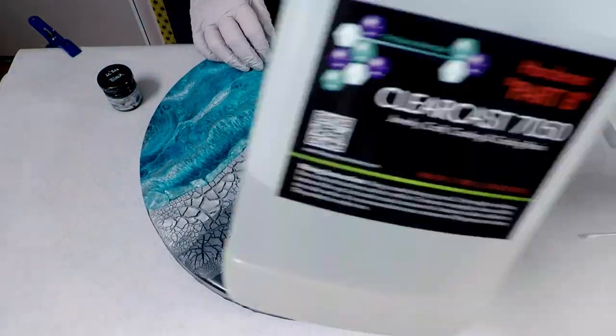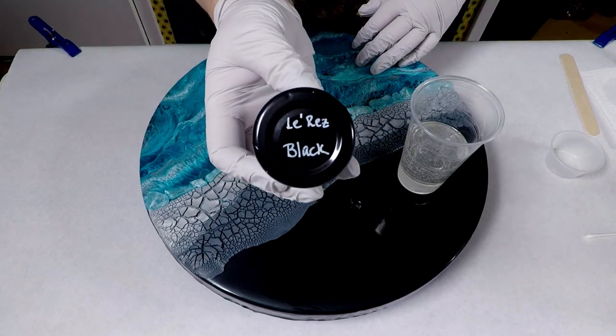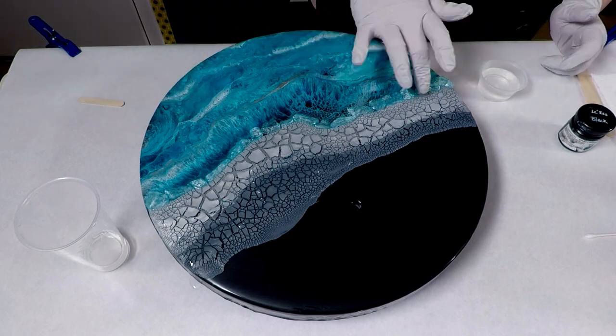Once the spray was dry, I mixed up some more of the Clearcast 7050 resin, and I grabbed some Larez Midnight Black paste as well. And then I just added that on top.